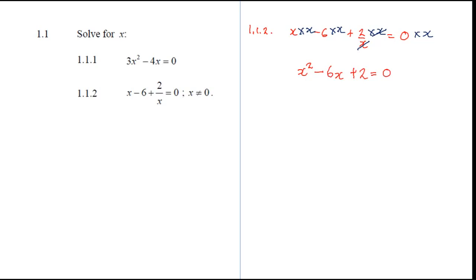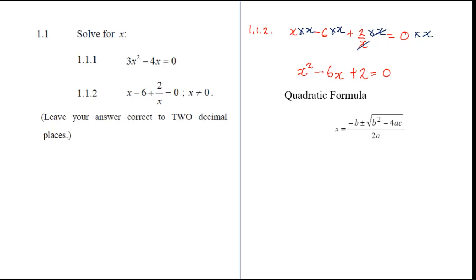Okay, now we're going to try and factorize this. Remember how we factorize quadratic expressions. Look at the constant. Find two factors of the constant that if you multiply them, they give you 2, and if you add them or subtract, they give you negative 6. Turns out we will not be able to find that. Probably that is why they want us to leave our answer correct to 2 decimal places. Okay, so that is when we're going to bring in our quadratic formula.